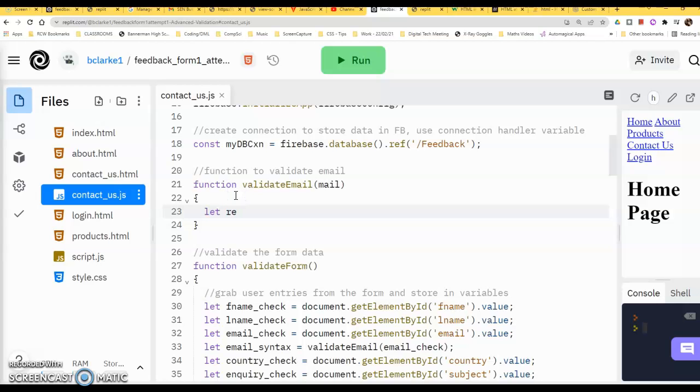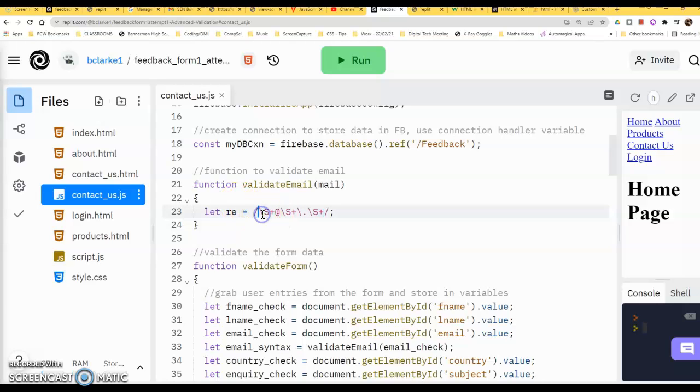So I'm going to create a variable called RE, which stands for some sort of regular expression here. Now I use this one because it's the smallest one I could find, so you won't make any mistakes. Plus it was actually in the pattern one that we had there. It's backslash capital S plus, backslash, the @ symbol, backslash again, capital S plus, backslash dot, and backslash S, another plus, with a / at the start and the end. So again, I'll just have a quick double check. That's / at the start and the end. They're like escape characters. Make sure you've got a backslash S, capital S, and a plus, the @ symbol, another backslash S and plus, backslash again and then a dot, and then backslash S and plus.